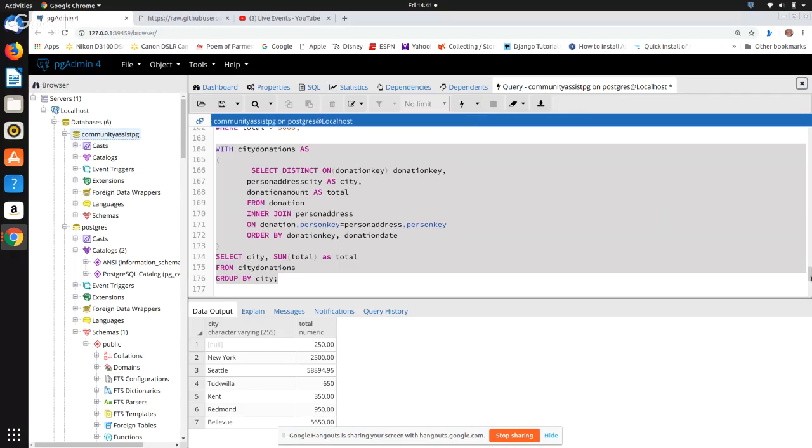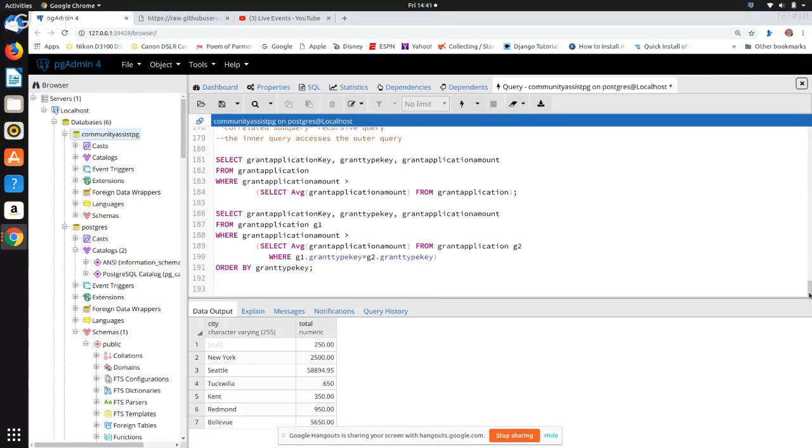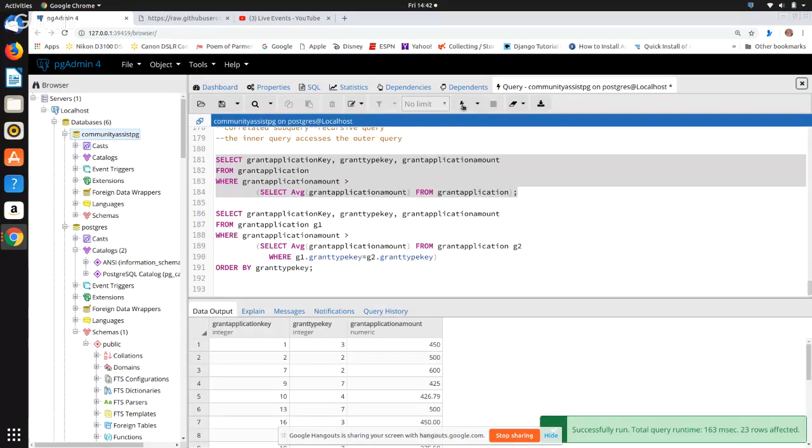All right, we're almost done. The last thing is a correlated subquery. All right, so this is not a correlated subquery. This one, if we run it, will give us all of the requests that are above the average, but it's above the total average. It's not paying attention to the type. So it's really comparing apples to oranges. Your food average, your request for food is mixed in with your request for rent. And those things are really not that comparable.